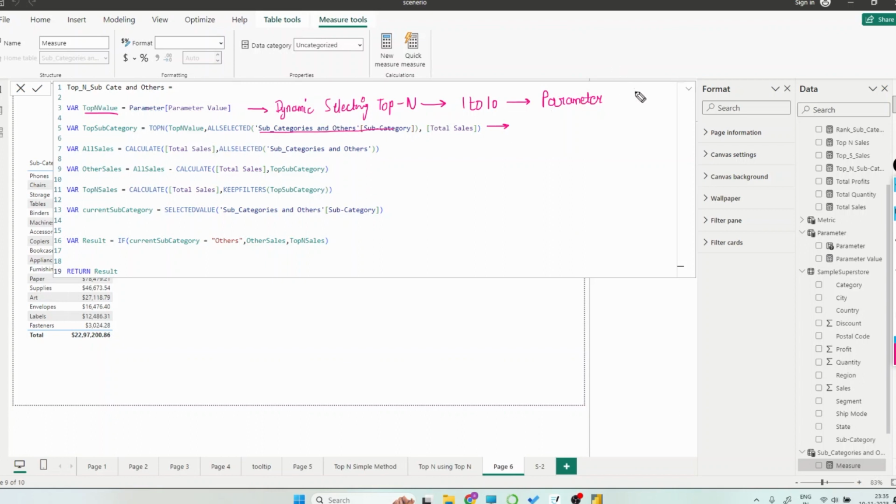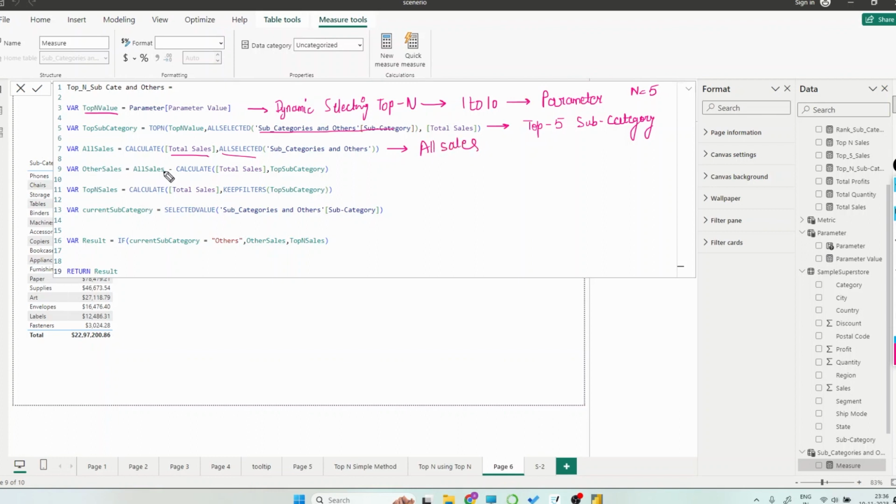Let's suppose we select n value as 5, so it will give us a table of 5 rows that will have the top sales or higher total sales. So it will give us the top 5 subcategories. Okay, it will be a table of categories. Now we will be calculating all sales, that is, we are calculating overall sales. So for that we will be using CALCULATE total sales, and we are using ALLSELECTED, that is, we are removing all other filters except those given from outside. So here we will be calculating all sales.